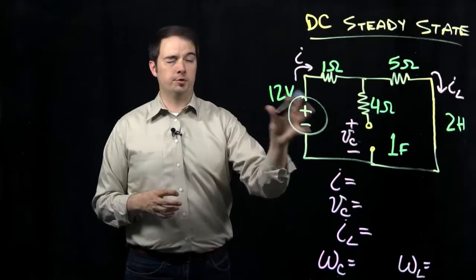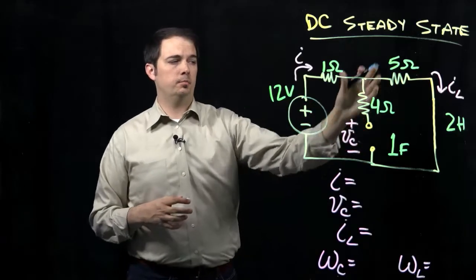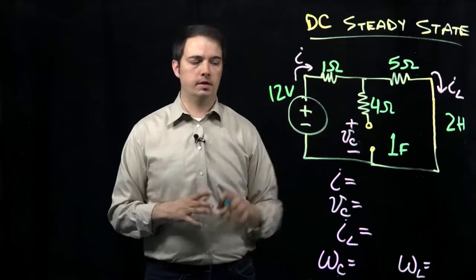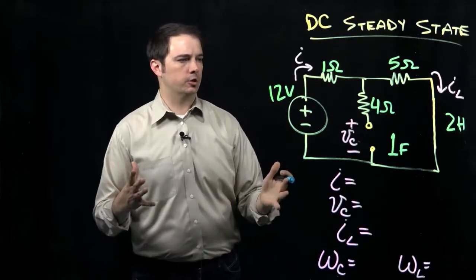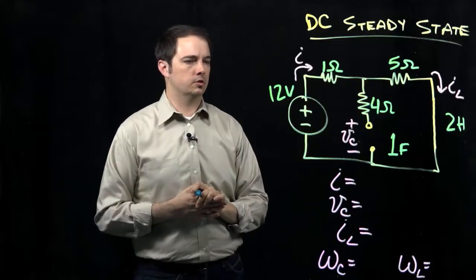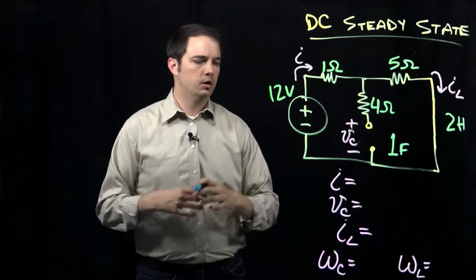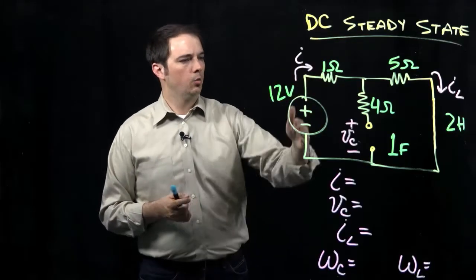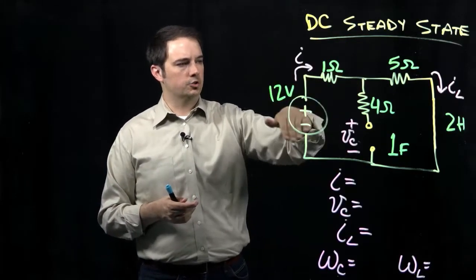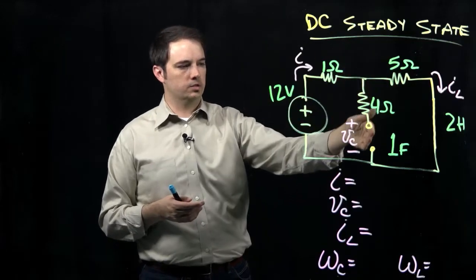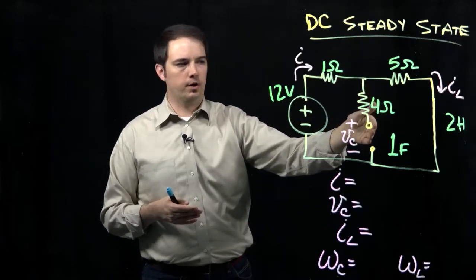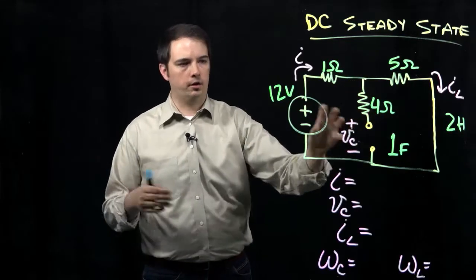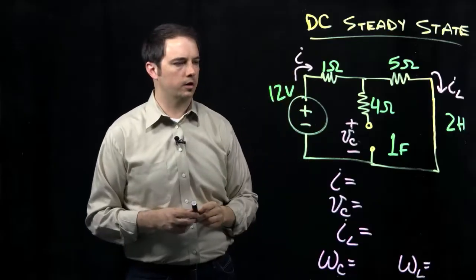Okay, so now having put the open circuit in place of our capacitor and put a short circuit in place of our inductor, which we can do because we know that we're under the steady state condition, now it's just a question of we have some resistors in series with a voltage source. So first question might be, what is this current I that's traveling out from the source? Well, we know that this actually is a little bit easier because there's an open circuit in this middle branch, so there cannot be any current flow through that middle branch, so this 4-ohm resistor is not going to impact anything related to the current I.